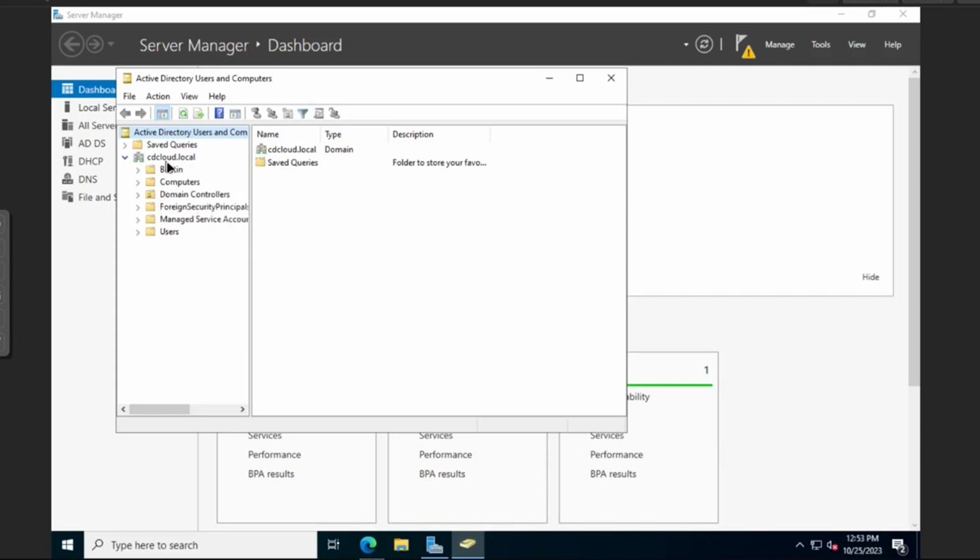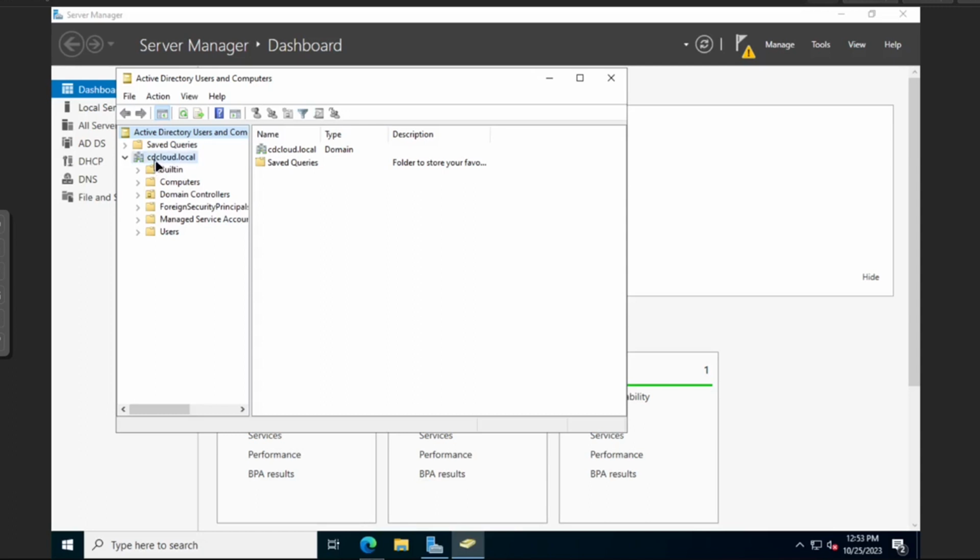And Active Directory is broken up into organizational units. Typically, you'll have an organizational unit for users and computers, and within that, you'll have them broken out maybe based on different buildings, different sites that you have, different regions. There's a lot of different ways that you could do it. In our test environment, we're not going to get too fancy, but we are going to create a couple of organizational units just to get us started.